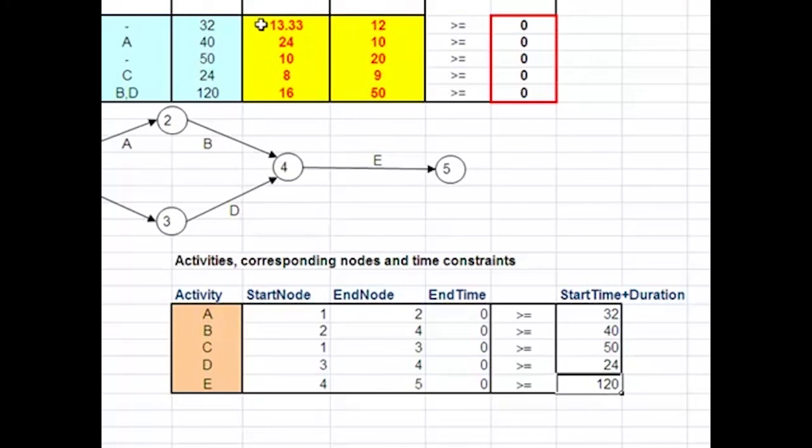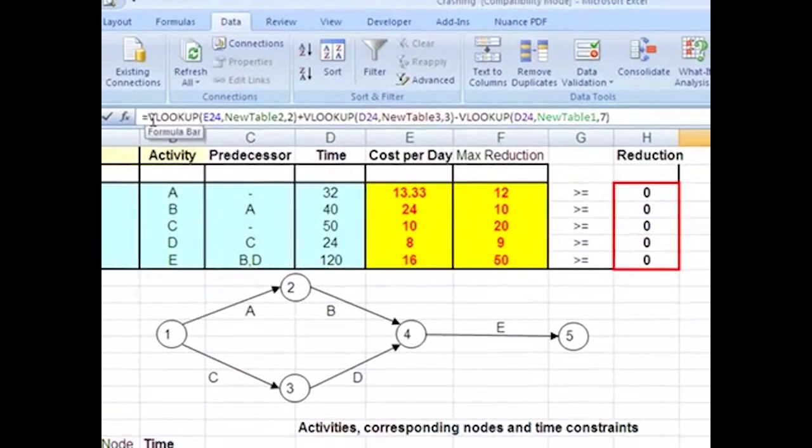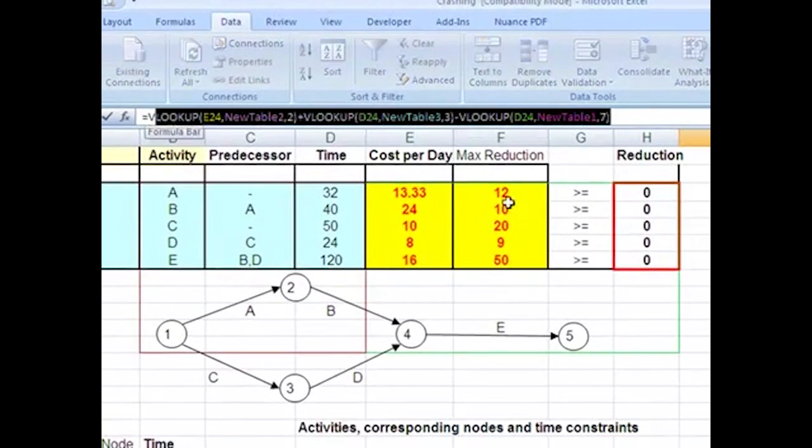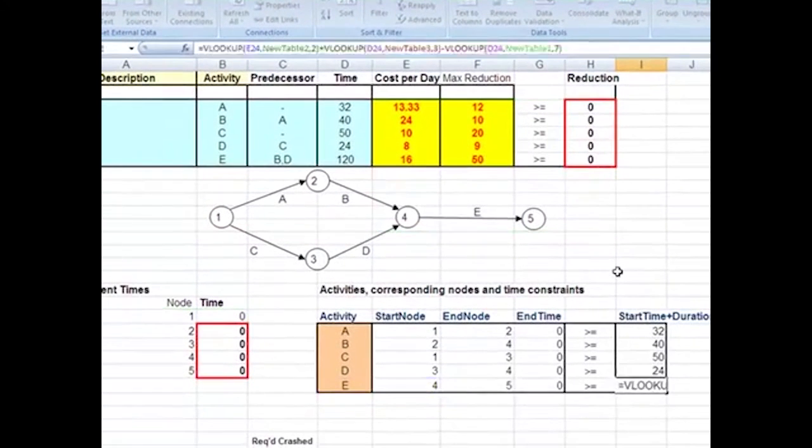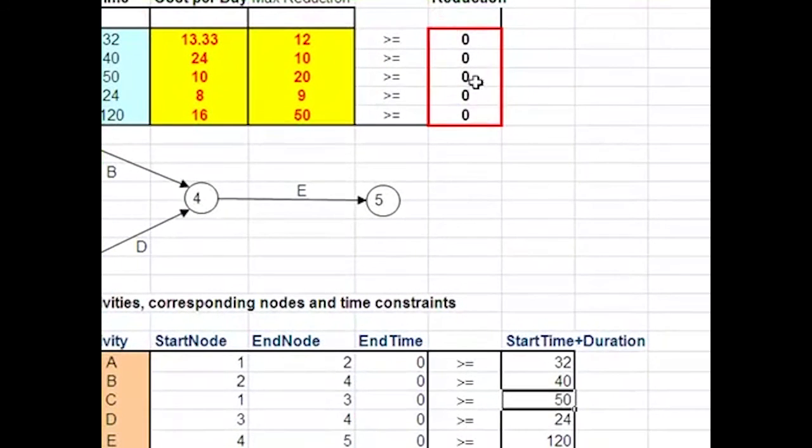But here, from the function for each cell, you will see it also takes into account the amount of reduction, the new additional decision variables for each activity, reduced by how many hours.